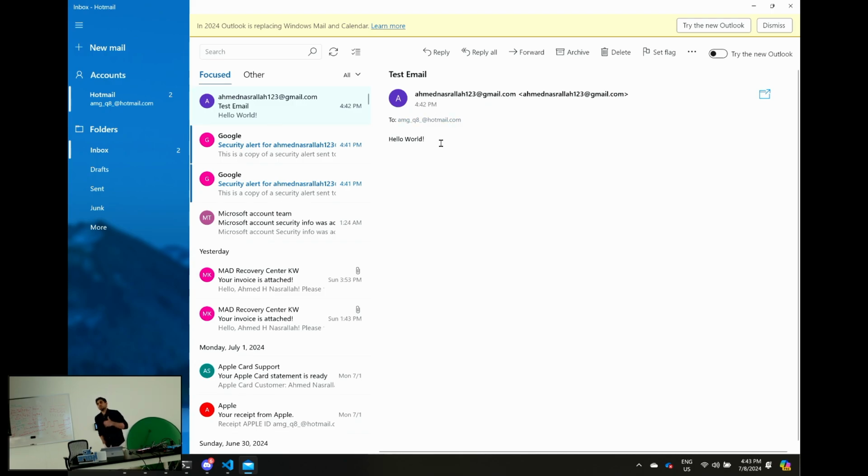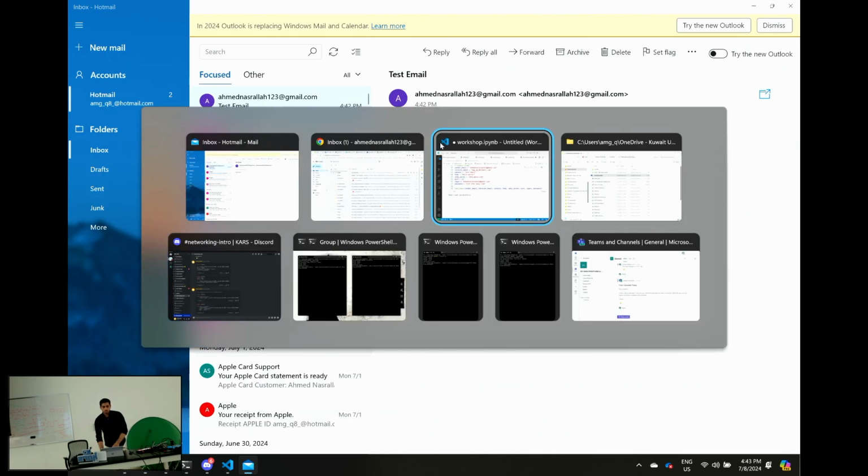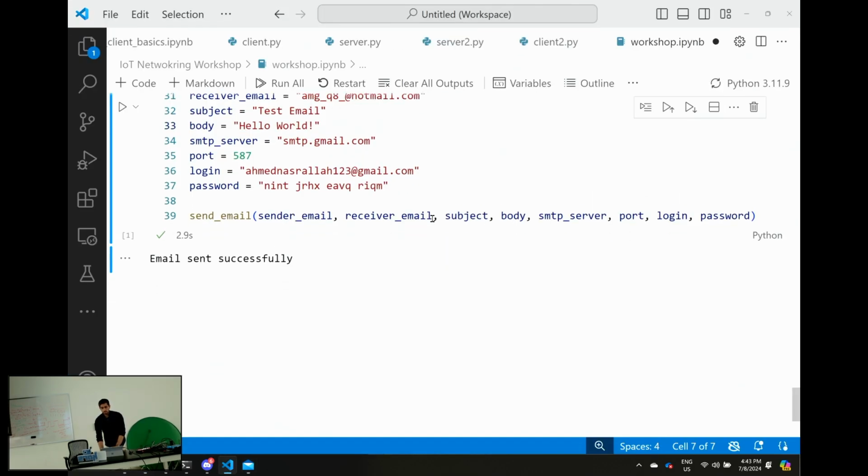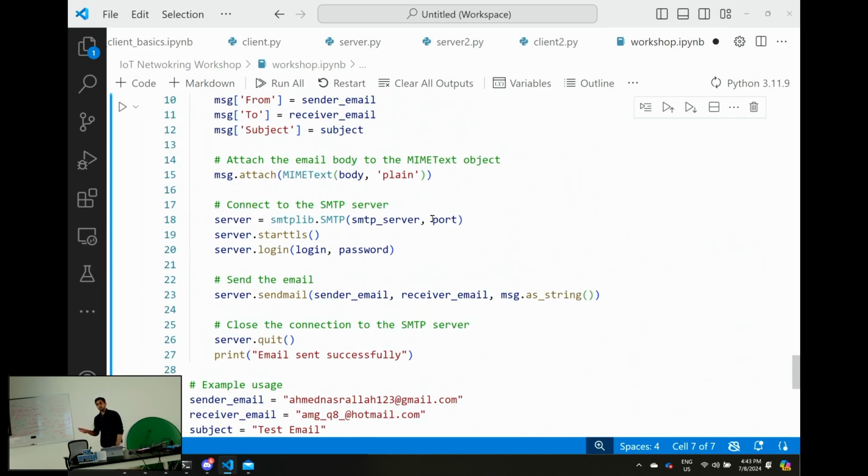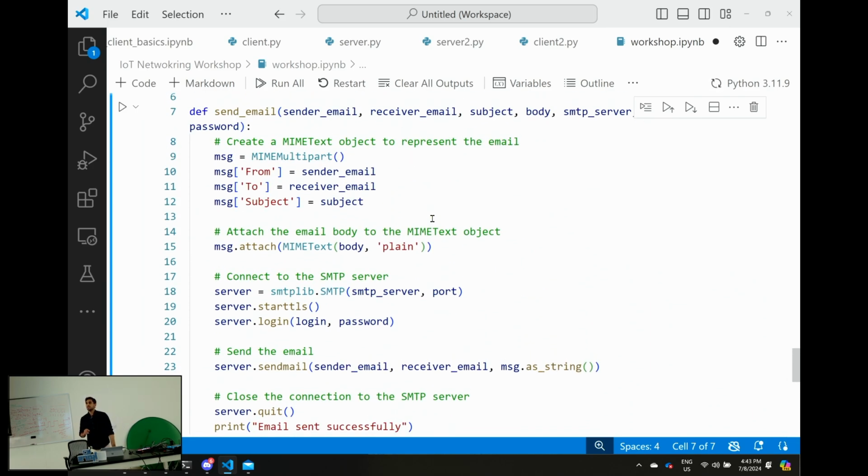So this uses SMTP, and it uses this MIME text object, which encapsulates SMTP. It just makes it easier for you to use it, because if you want to use pure SMTP, it becomes a bit difficult, right? So it's just a library that you can use to help you with this. So this is just one way of using it. This is similar to socket programming. It's technically not sockets. It's different, but it's around the same area, right?